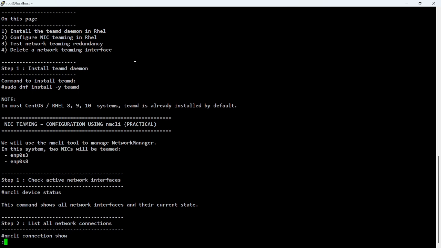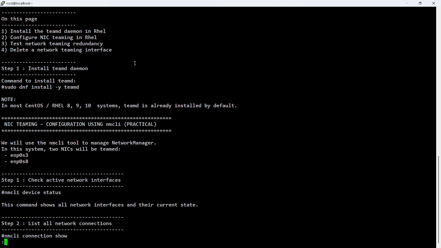Now, we will use the nmcli tool to manage NetworkManager. Here we require two NICs for the teamd configuration.